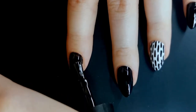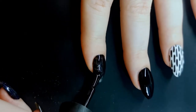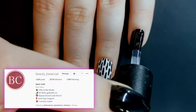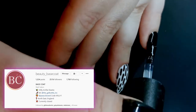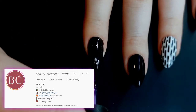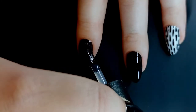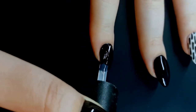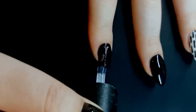Whilst we're waiting for my past self to paint my nails, I wanted to take a moment to shout out an account on Instagram. I thought I might start doing little shoutouts during videos of people whose content I've been enjoying. This week I wanted to shout out Beauty Base Coat — they are a nail account on Instagram with really subtle but detailed nail art, and I've found myself liking all their posts. They do have 25,000 followers, so chances are you already follow them. If you've got any recommendations for people I should check out, or even if you yourself have a nail Instagram or nail YouTube, leave that in the comments and I might shout you out next time.